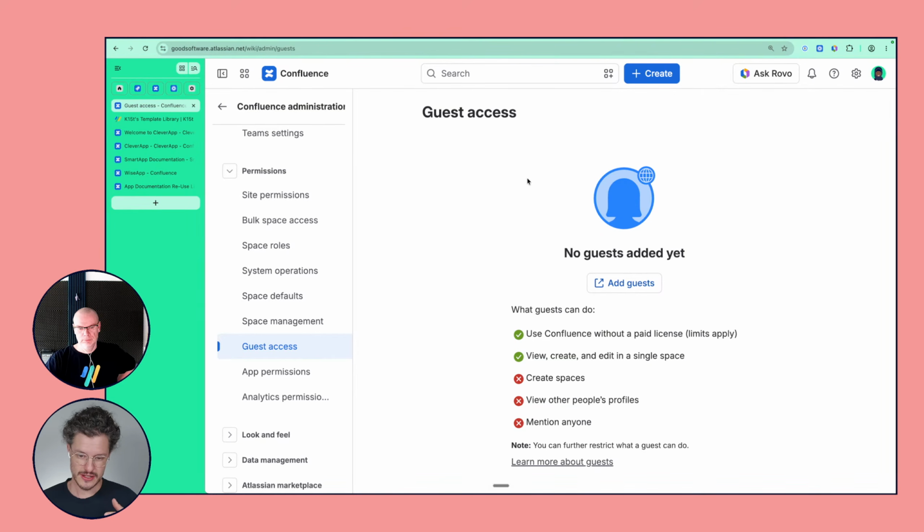The great thing here is, though, this does fit much more nicely in the security model, at least. That said, Kris, what would you say? What are the security risks here? Because this isn't without security risk. I guess the biggest security risk is that you forget that you have guests in a space, and then you maybe repurpose the space or add additional information.